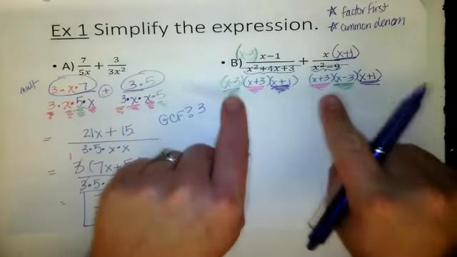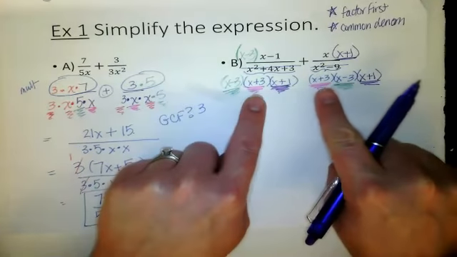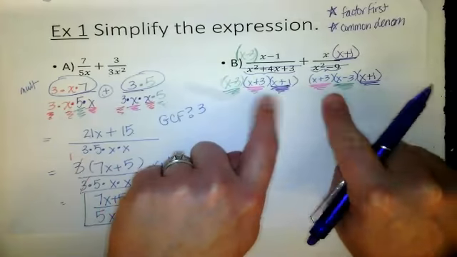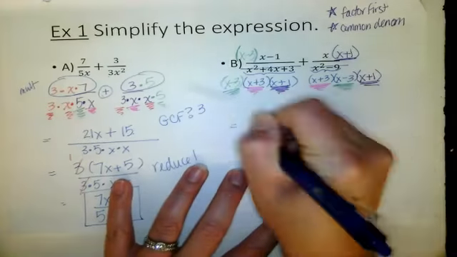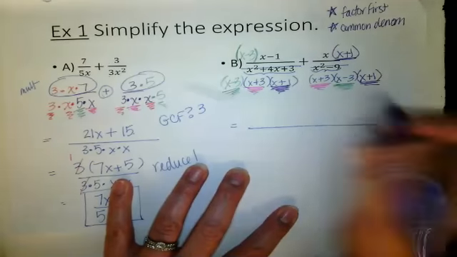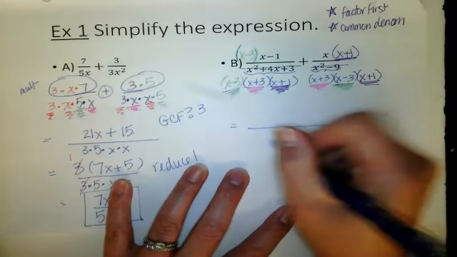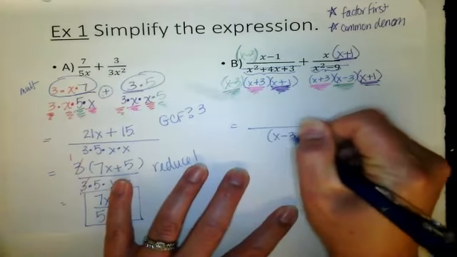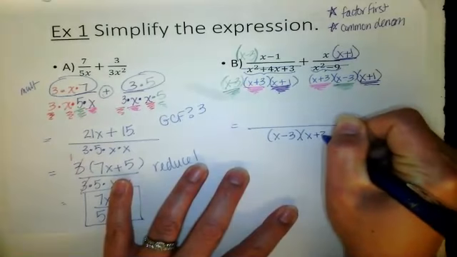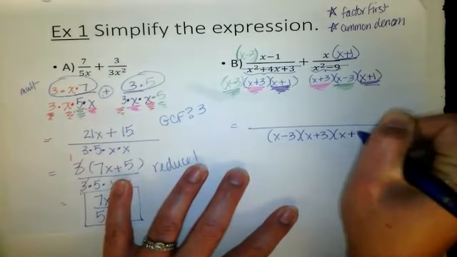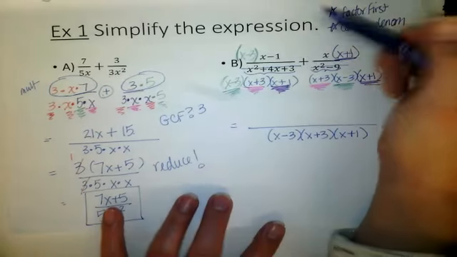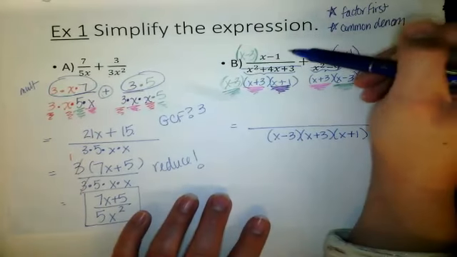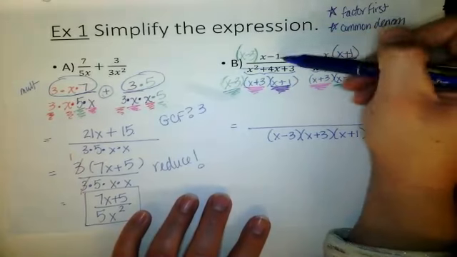Now we can see that both of these fractions have a green part, a pink part, and a purple part. They got all the same parts. So since my denominator is common, I have one common denominator. It's a nice thing. Once you get it to match, you only have to write it one time. What do we need to do in our numerators? What do I need to do with this x minus 3 and the x minus 1?